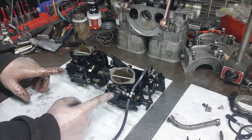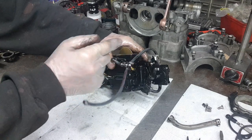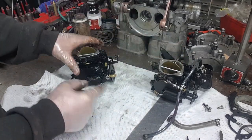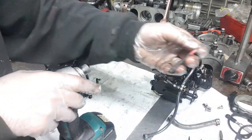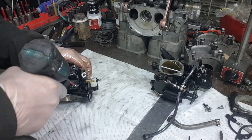So we'll start on one of these carburetors that has a fuel pump. Only one of them. That's this side. This side with the fuel assist pump does not have a fuel pump. It just has the plate on here. So we'll start on the fuel pump side here. And we're going to change my bit. This has the big Phillips on it. We're going to go with the smaller one. And we're going to go ahead and take this apart real quick.